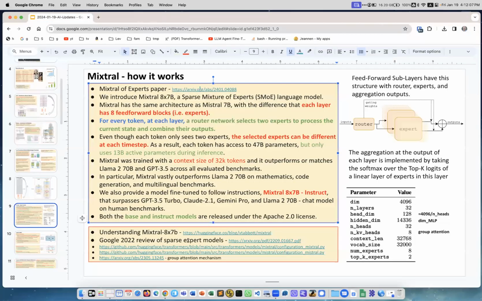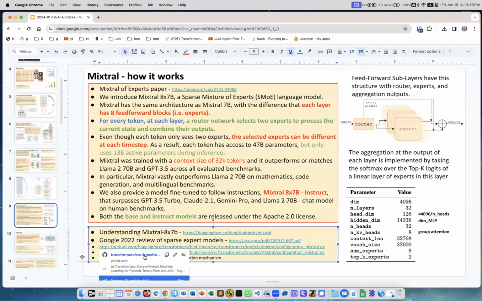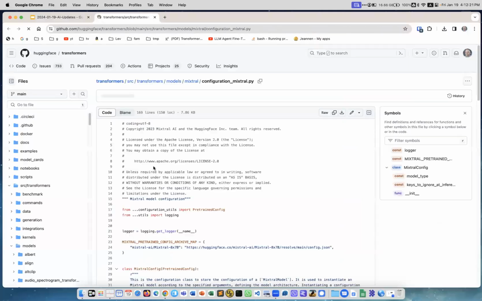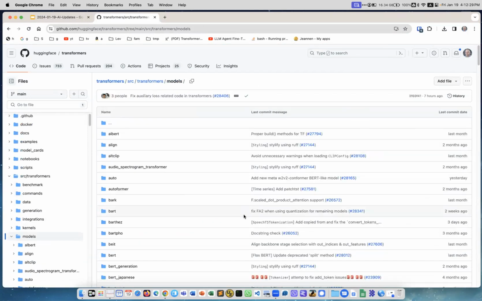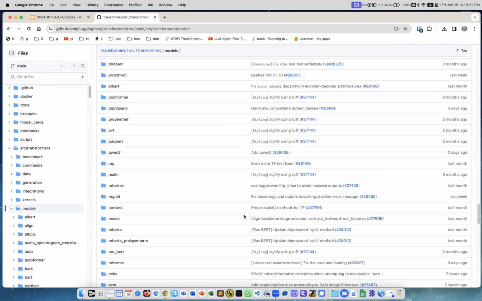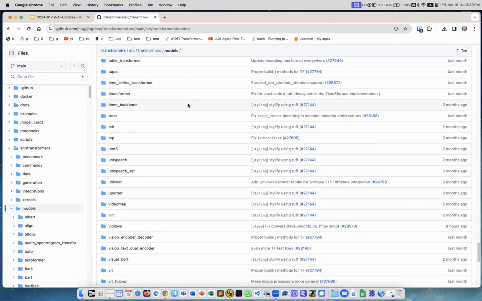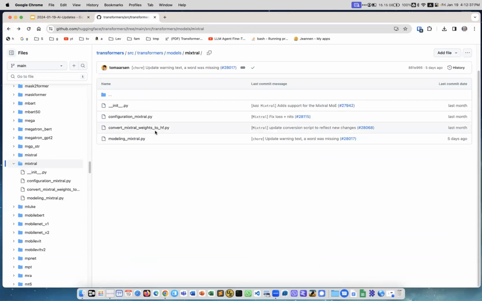What else you can do is go to Hugging Face, where you have all these models. Let's say, for example, we go for Mixtral or Mistral. Let's go for Mixtral. Okay, so I go to Hugging Face. This is the repository. If I go to Mixtral, first of all, under Transformers, there are like 200 different models. You see, Llama is here, all the models which the Transformers Python module supports.